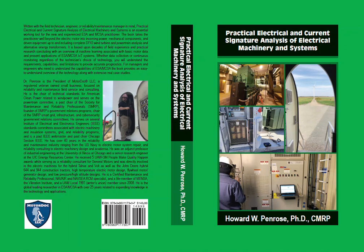Contrary to popular belief, the original purpose of motor current signature analysis and electrical signature analysis was not the detection of rotor bar defects in induction motors. In fact, the original purpose was to evaluate the mechanical components of the electric motor and driven equipment of a motor-operated valve in the nuclear power industry, including lubrication issues, mechanical wear in the gearbox, valve defects, bearing defects, power quality, and the electric motor using the air gap of the motor as the transducer.